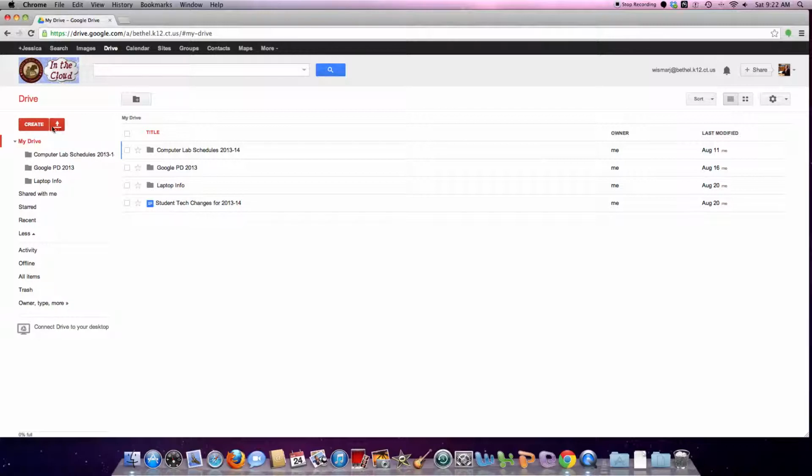The Create button is here. Right next to it is a button that indicates Upload. If you're transferring a lot of things at once, you can actually upload an entire folder into your Google Drive, or you can go file by file. That's up to you. Of course, it'll take a little bit longer if you choose to upload a whole folder, and it'll be different amounts of time based on the type of file you're uploading.